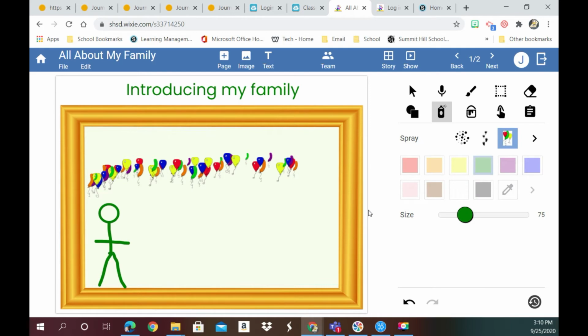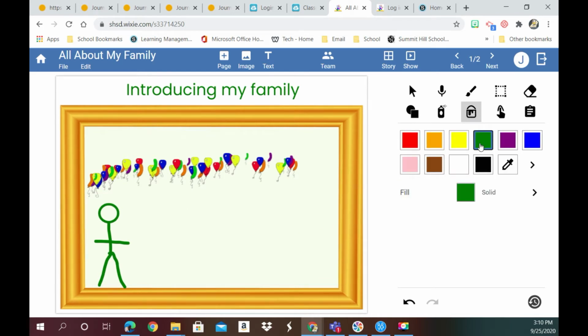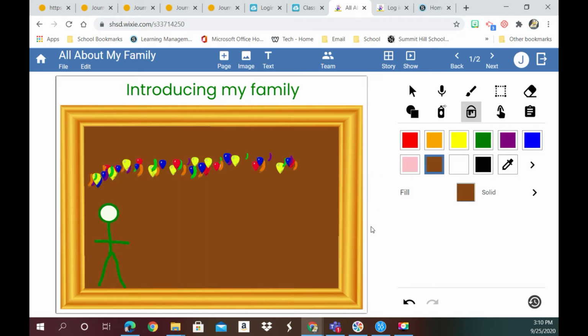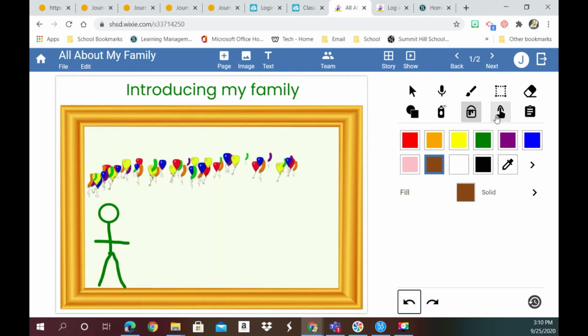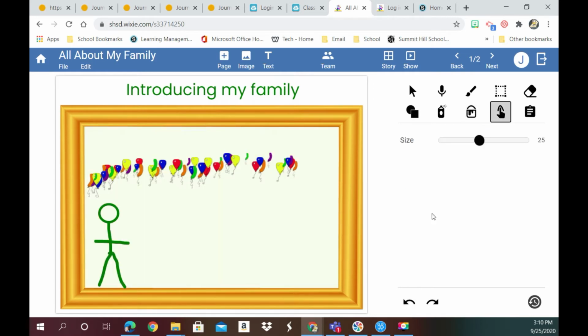The main thing I want you to do is just explore and have fun, because there's lots of things in here. We have a paint bucket. If I click on a color for behind and I click here, it's going to drop that whole paint bucket on everything, okay? I can always undo. We have a smear tool. What smear is going to do is it's going to take something, and if you smear it like this, it's going to smear whatever you have.